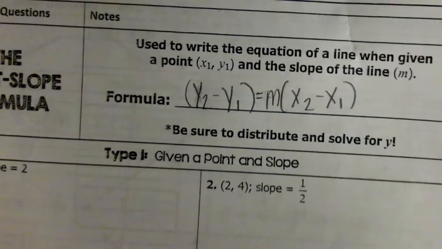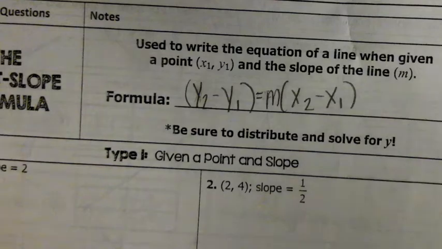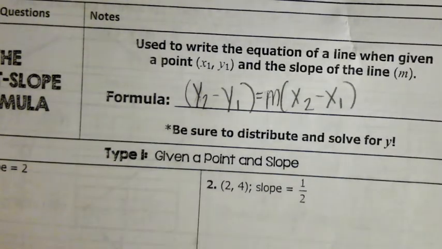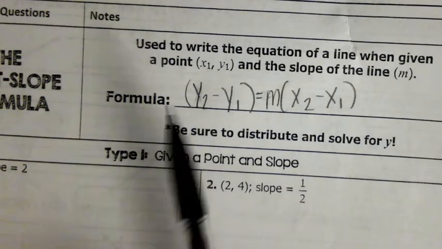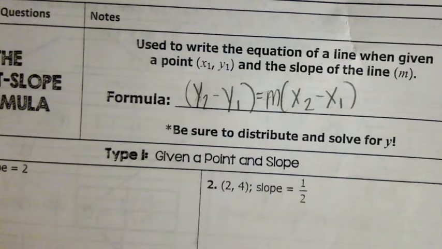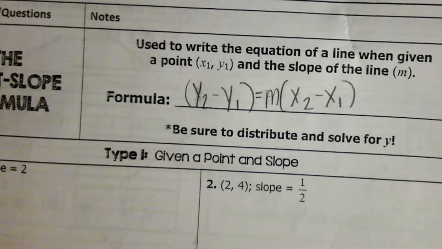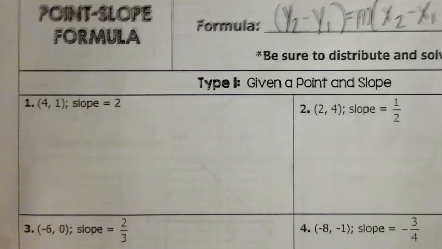So yeah, just like the slope formula, it doesn't matter which y or x comes first as long as you're consistent. So if y2 comes first here, x2 has to come first here, okay? So you just need to be consistent. Once you plug in, it says make sure you distribute and solve for y. So let's try number 1.